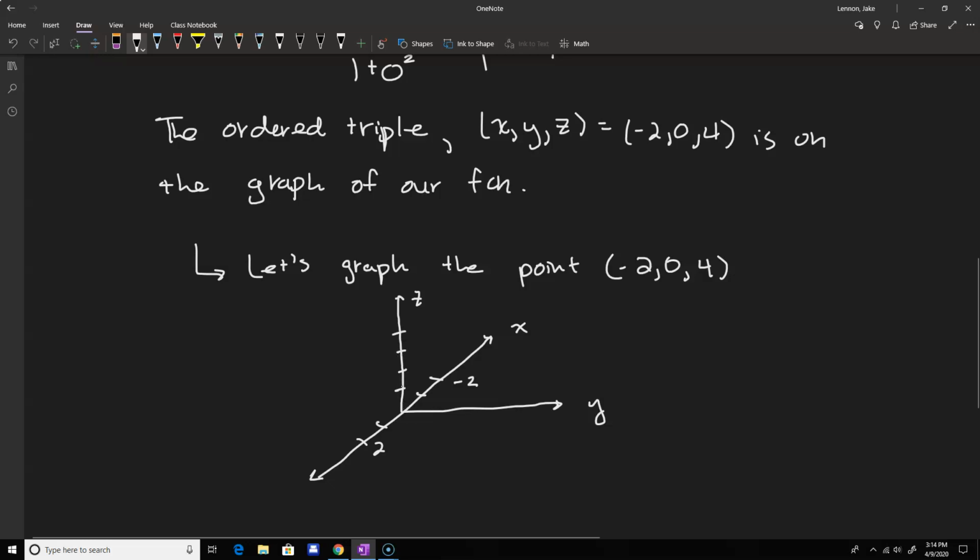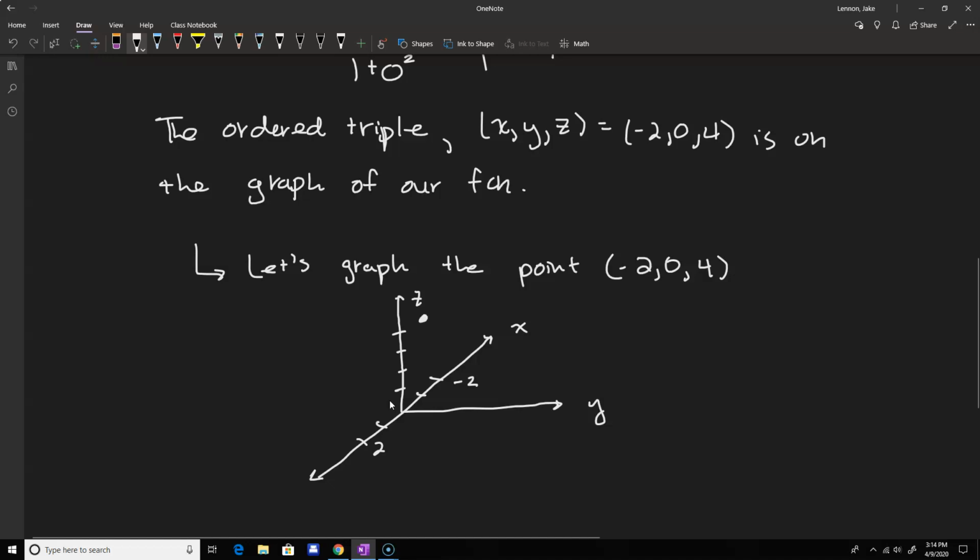So our point would basically be up here, and then we would go out parallel to the way our x-axis runs, and we would have this point. So this would be our point, -2, 0, 4. Basically, we're going in the x direction 2. We don't move in the y direction because the y direction is 0, and then we go up 4. So that's how we get the z graph there. That's how you would graph the single point.